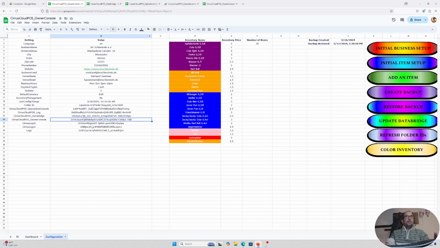And then once you've done your initial business setup, you do your initial item setup, and it walks you through a process of adding the different items and their prices. One of the weaknesses of the current system that I showed before this was that it is difficult. I would need to go in and add the item, but this new system just has this process, and you can actually add an item right here.